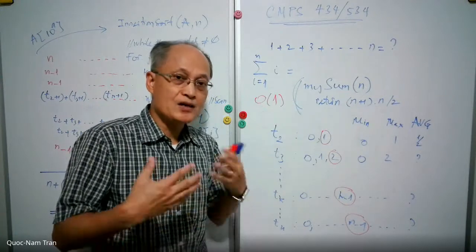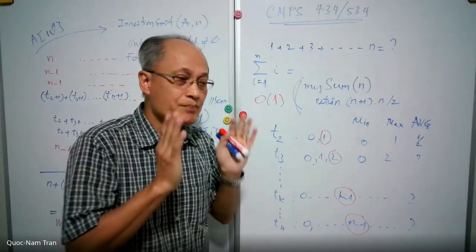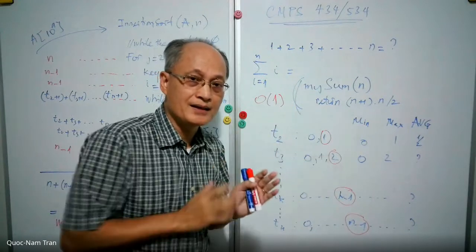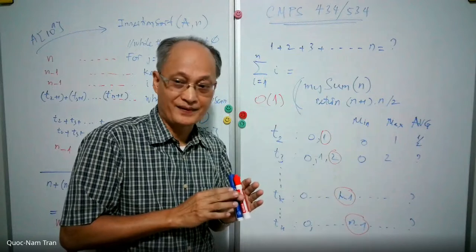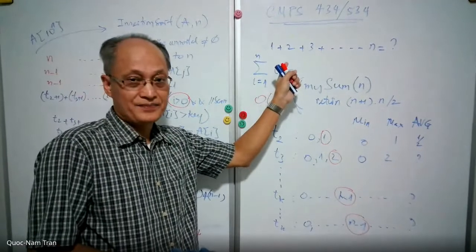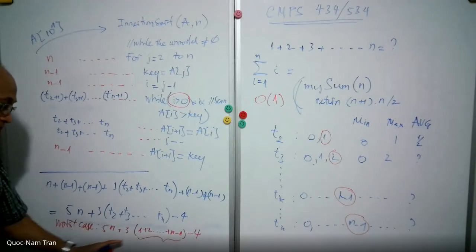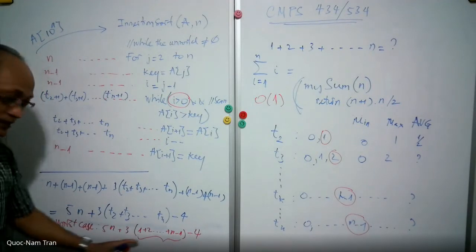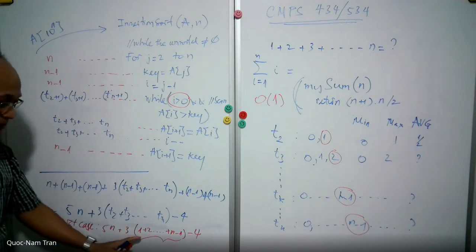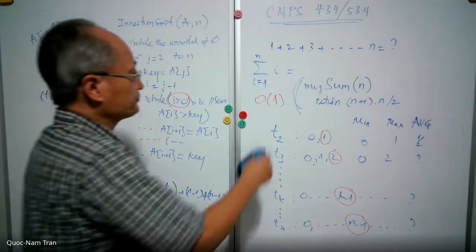So that's why in computer science, when you learn about the sum, we pay more attention to how to use it to speed up the design of the algorithm. That is the idea of learning the sum. And also the sum here will help us to analyze the performance of many algorithms, because for many algorithms, when we count the number of steps, we come up with something like this.